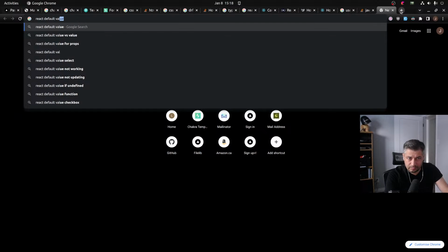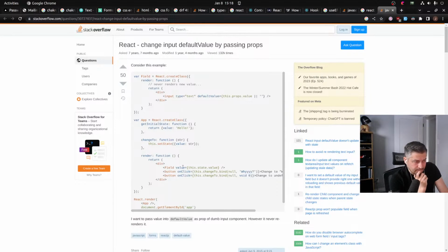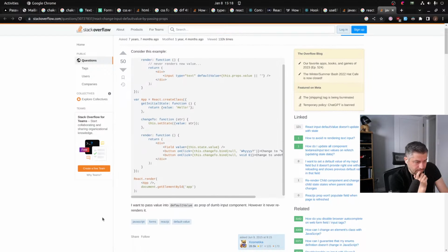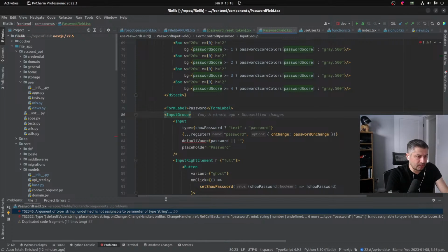React defaultValue input. So I don't really need this.